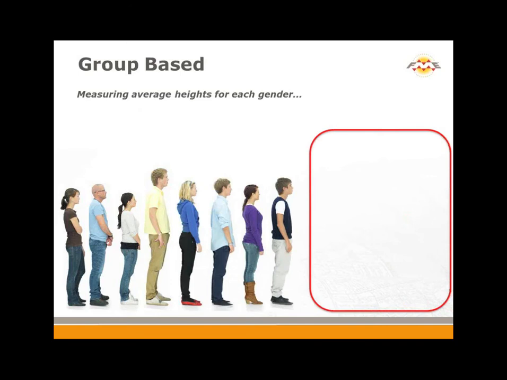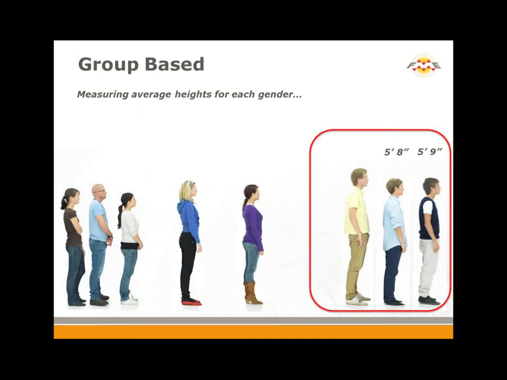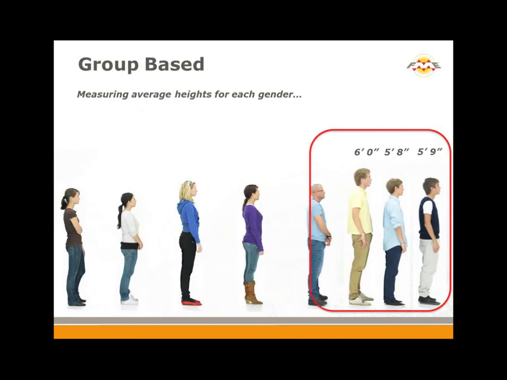Or a group of these people, say all of the guys in here, well, obviously I've got to measure them all at once. I can't measure the average height one person at a time. I need to get them all together to measure the average. And so that's what we've got here. We've got all of these people being processed at once, and we've figured out the average. But we needed to get all of that group in memory all at the same time to process them.